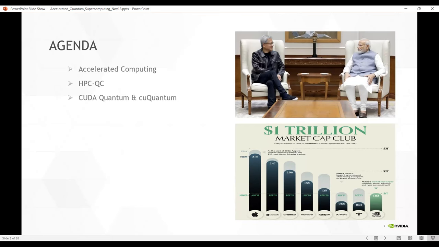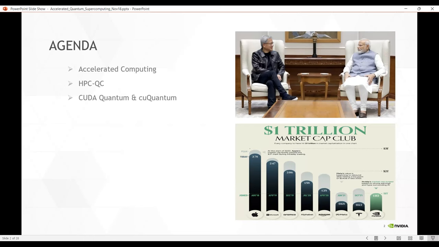Next, I would like to discuss the integration of HPC and quantum computing, why it is essential, and where we are. In that light, I will discuss CUDA-Quantum, which is NVIDIA's framework, and cuQuantum, which accelerates your simulation, be it any framework: Qiskit, Cirq, PennyLane, any framework, you can accelerate those simulations using cuQuantum. And CUDA-Quantum is helpful when one is writing code in hybrid mode, where part of the code is on an HPC or classical system and part of it on a quantum system, how one can write it, how one can leverage it, and what is going on, right?